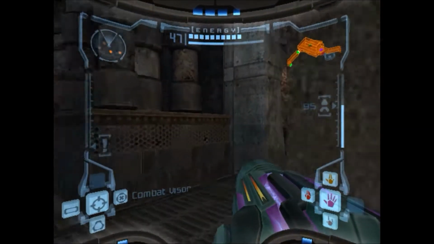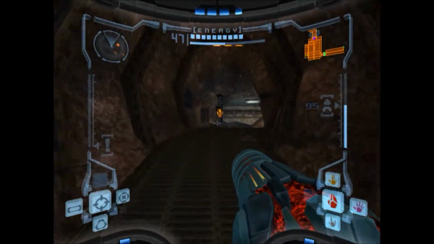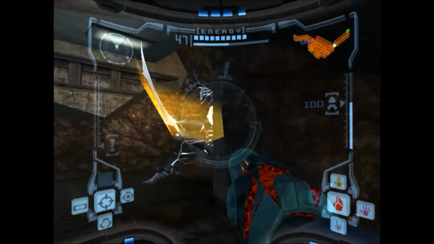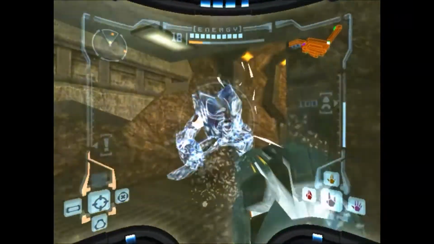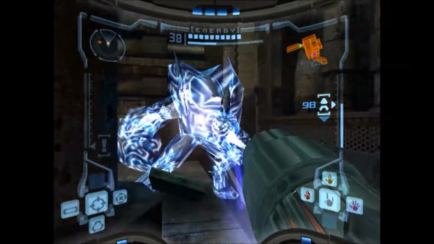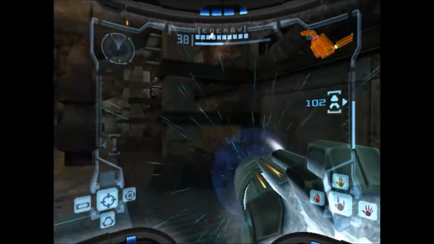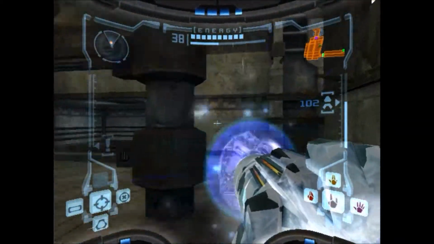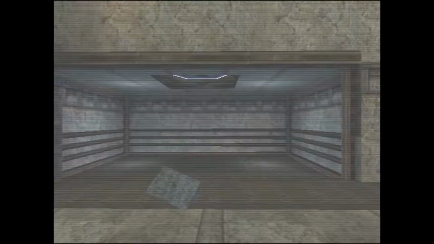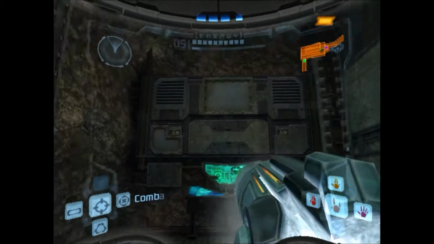So I believe up top there are stealth pirates this time. Oh, and turrets. And as you can see, these turrets are a lot more accurate. They're a lot better at predicting your movements. Oh no, it's Ice Beam. Okay. Good. I'll take that. Real easy. So now, I can blow this up. And if I scan this, it deactivates that force field. So now I can go down there.